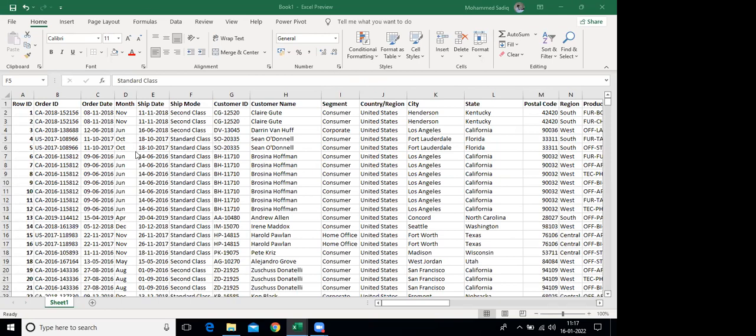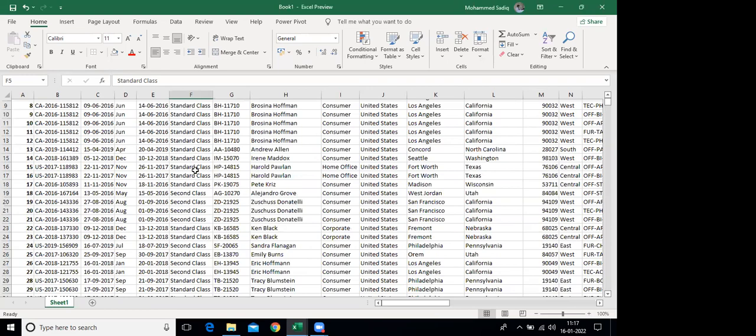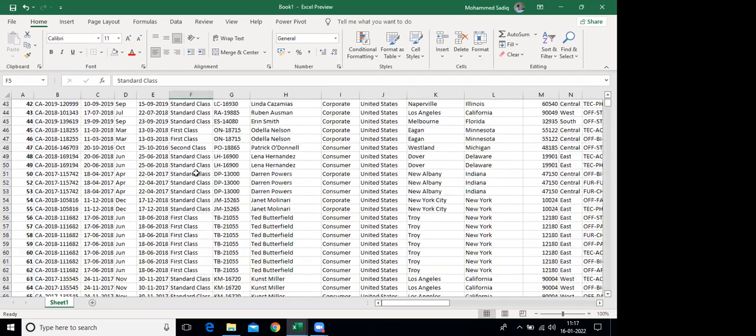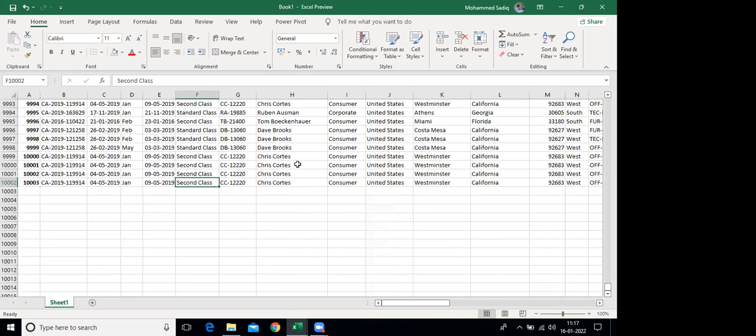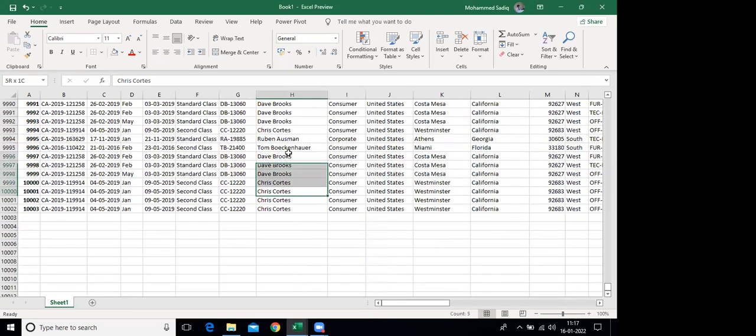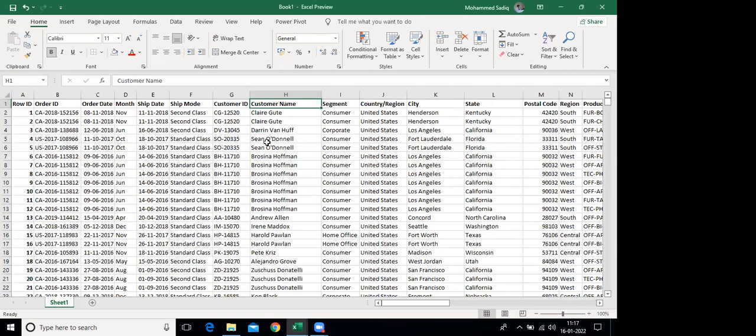See, in general, when I refer to this, the data is like this, and I have almost 10,000 rows. When the data is scrolling further, I will not know what this particular info is, because there are no headings displayed. That is one thing. The second thing is, when the data becomes large, every time I have to do some kind of calculation on this, I need to keep selecting these particular ranges of data, which becomes really very tedious work.